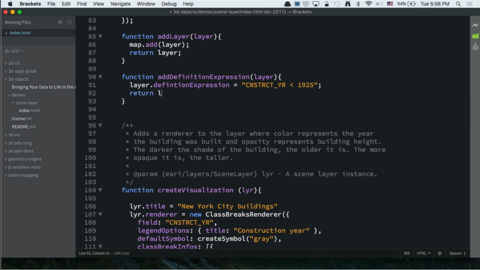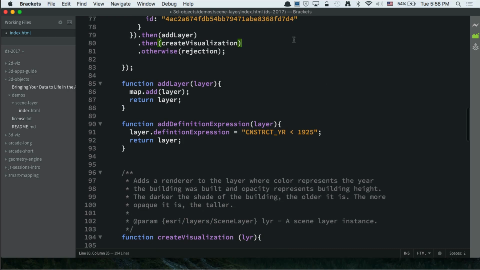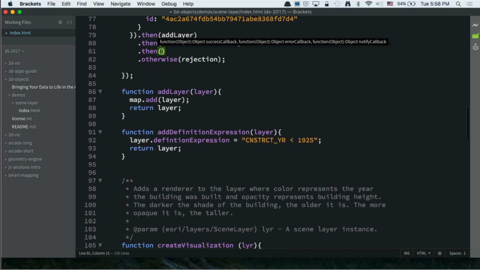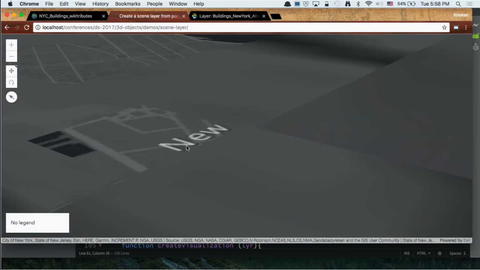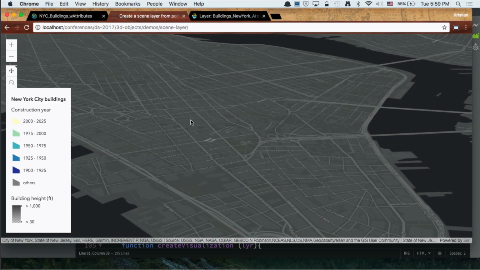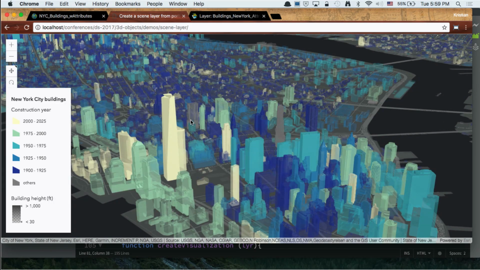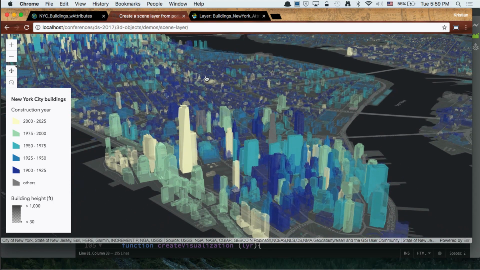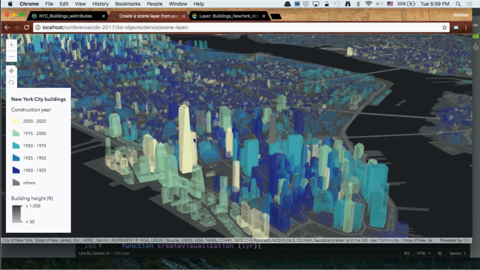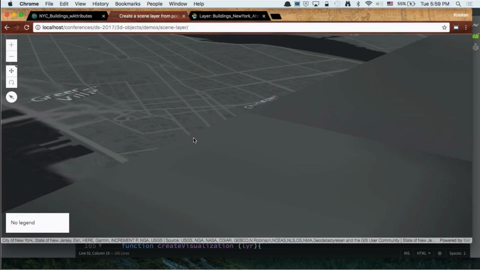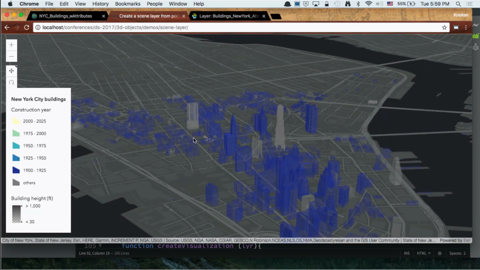Okay, return the layer. And add definition expression. Crossing my fingers. And oh. What? Let's see, do I have it? Layer.definitionExpression. Typos. Okay. Please work. There we go.